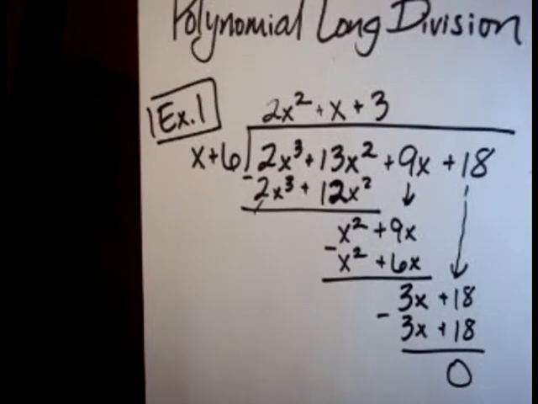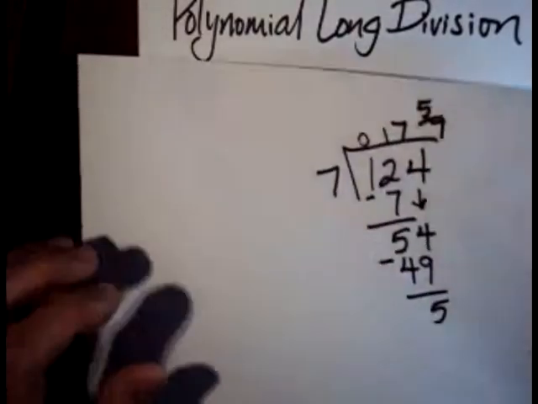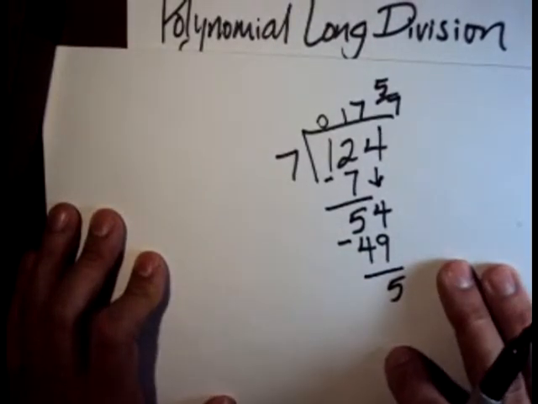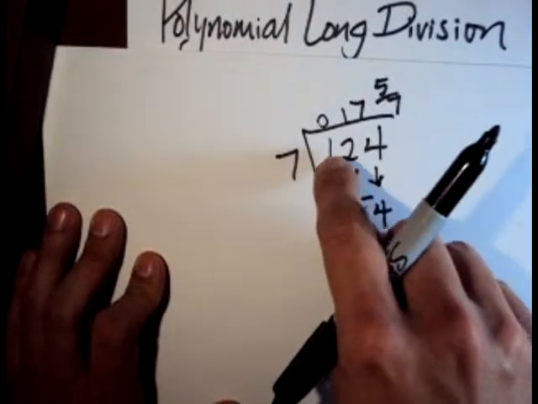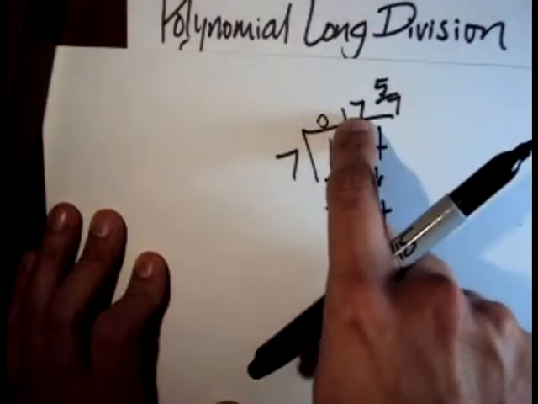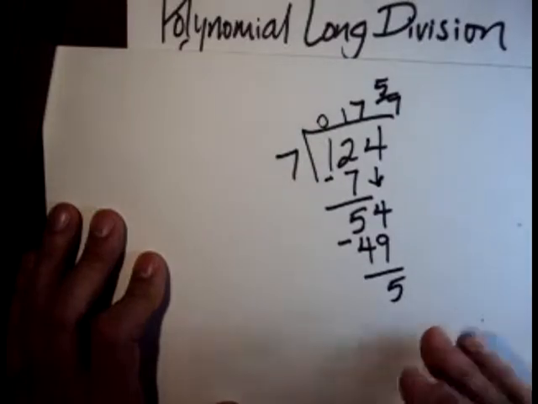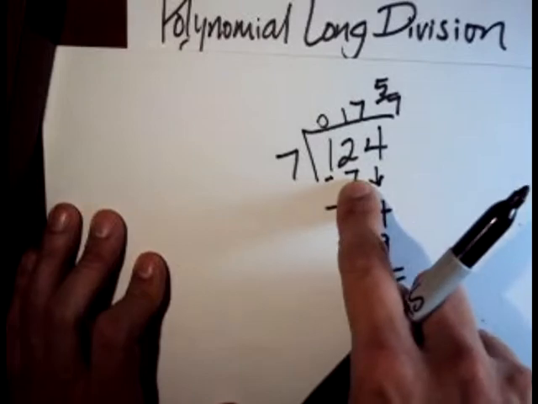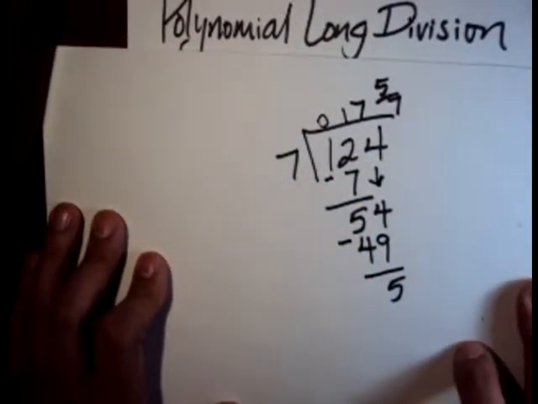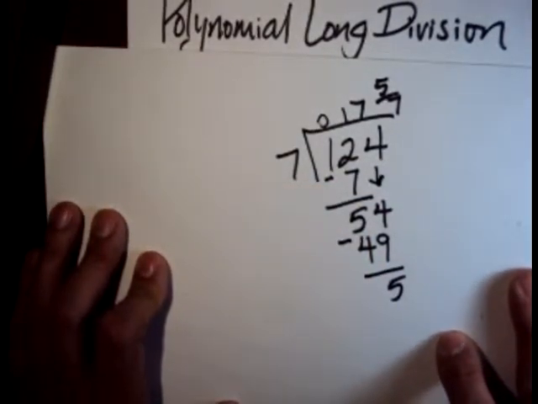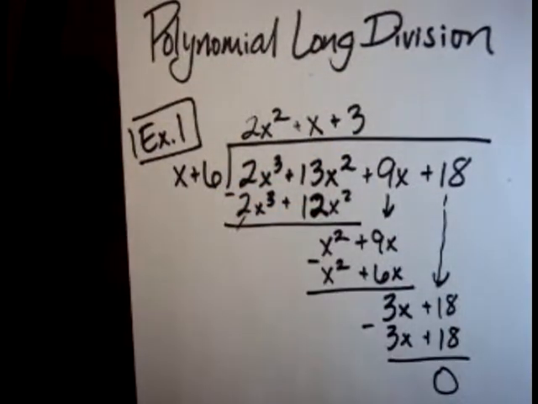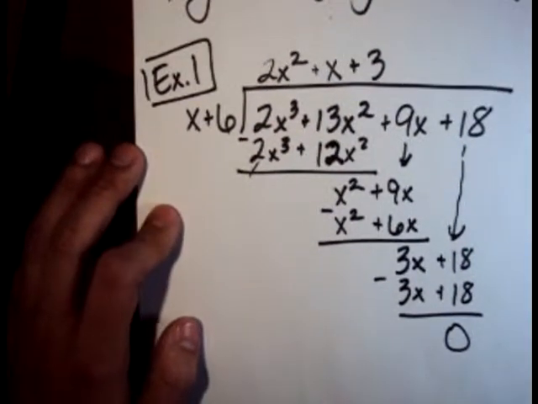So what does that mean? Well, taking a look back at where we started, when we do division, what does division mean? Well, that means that if 124 divided by 7 equals 17 and 5/7, then I could say 17 and 5/7 times 7 equals 124. Some easier numbers to work with here. 20 divided by 4 equals 5. So we know that 5 times 4 equals 20. So that's sort of how we define division in terms of multiplication.